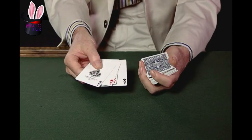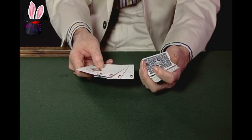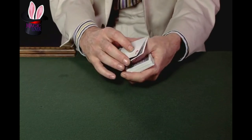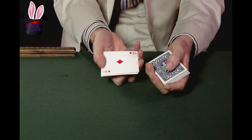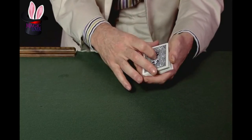Here's a little move called the add-on. It's kind of useful for switching in and out cards. You'll see what I mean if I put it together with a little mini 4-ace routine for you. So we have the 4 aces. We have the Ace of Spades, the Ace of Hearts, the Ace of Diamonds, and finally, of course, the good old Ace of Clubs.